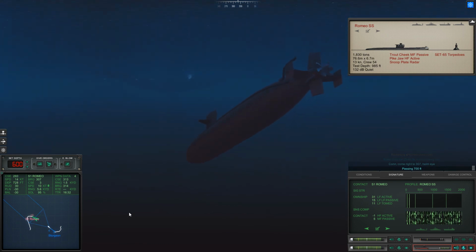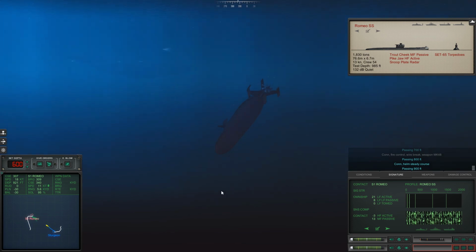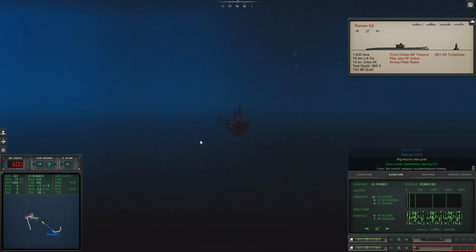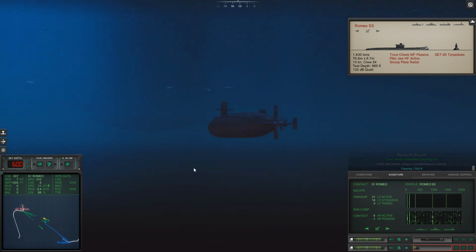Passing 700 feet. Con, fire control. We've lost the wire. Passing 800 feet. Con, helm. Passing 900 feet. Reload tube 4 with a Mark 48. Passing 1,000 feet. Begin leveling off the boat. Passing 1,100 feet. Passing 1,200 feet. Enemy weapons are searching. Bring us down to ahead 1/3, 5 knots. Silent running. Ship for ultra quiet. Con, sonar. Noisemaker bearing 310. Passing 1,300 feet. Copy. I think test depth is about 1,300, so we're just teetering above what this submarine can perform at.